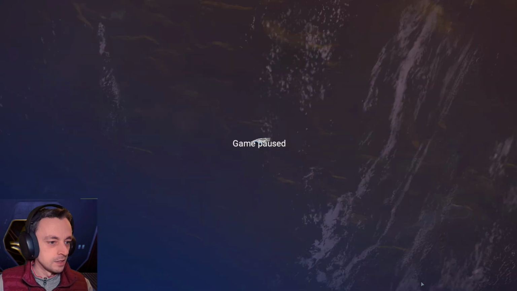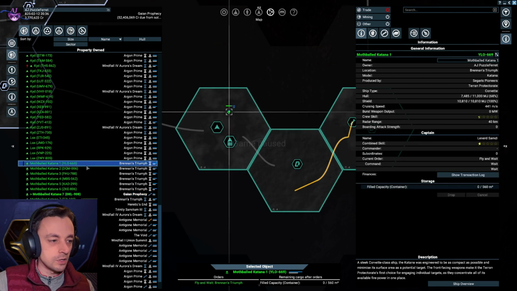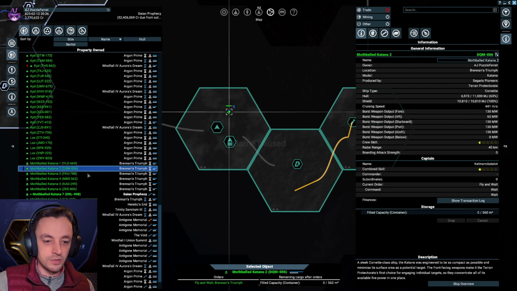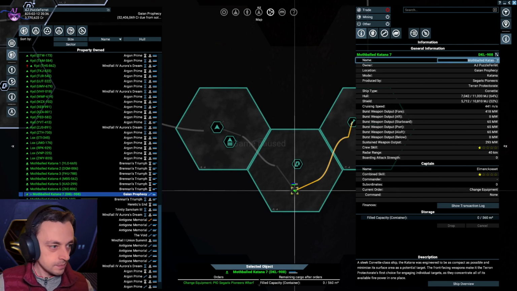That's fine. I mean, all of these are basically the same. They've all got no weapons at the front. They've all got the turret set up. And they've all got shields and the worst of engines and everything like that. So, oh, hello. Have we got 2 Mothball Katana 7s? We have got 2 Mothball Katana 7s. Okay, so this is actually Mothball Katana 8, isn't it? Let's change that. Wait a moment.